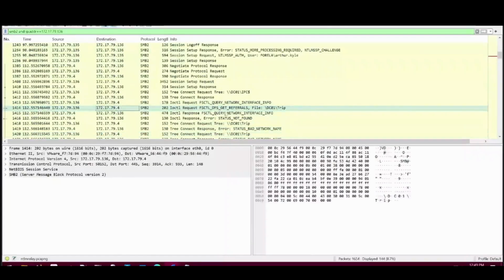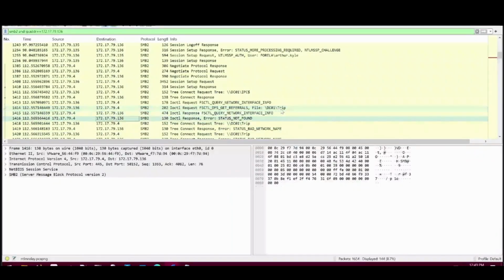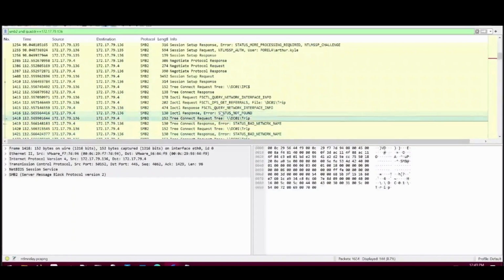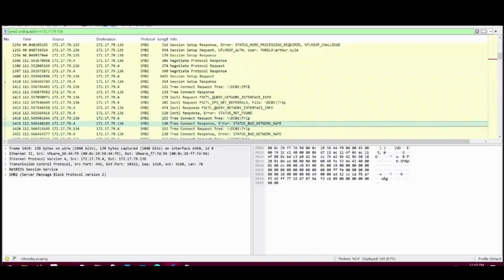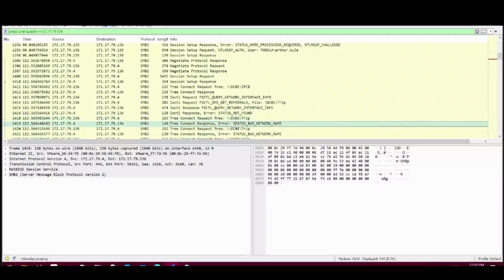Okay, so we found one DC01/trip and then again the status not found, and there we have it. So there is a tree connect request from 136 to 024, and the tree connect request is for DC01/trip, and the response is it is a bad network name, which means that this share does not exist.